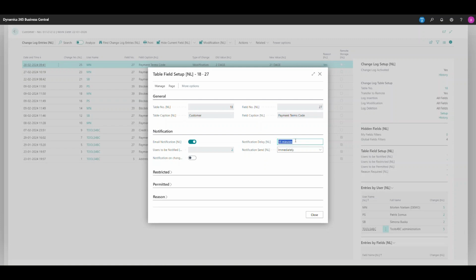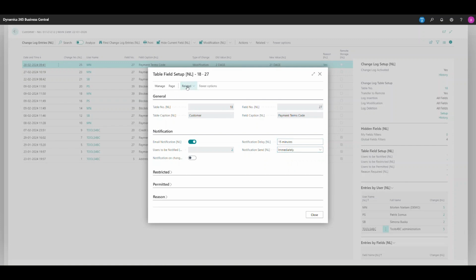Or 2 hours. You can write 2 hours instead, like this, and it will be 2 hours. Oh, just go back to 15 minutes. And so the first 15 minutes is like a freehold where they can do whatever changes they want, which will not be notified. So also if you want notification to be sent straight away, immediately when the user make the change, you want to combine them into an hourly notification or a daily notification. And of course the cutoff then is at midnight, so it will be sent when we are shifting to a new date.